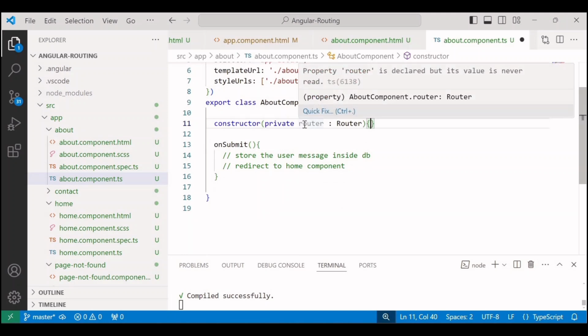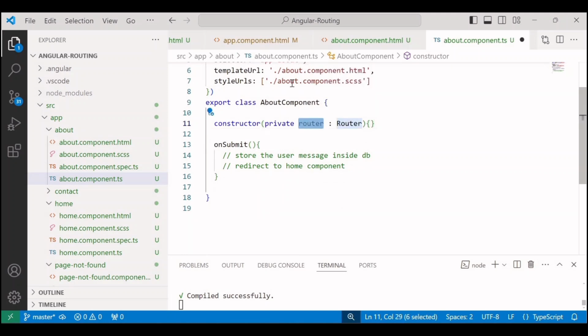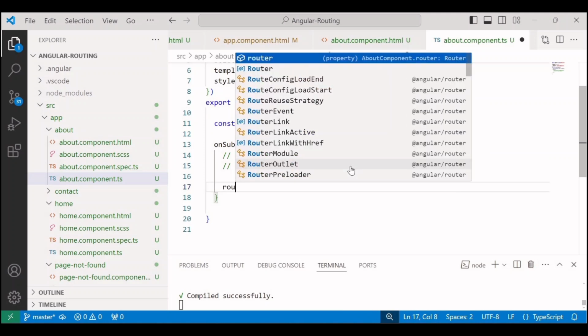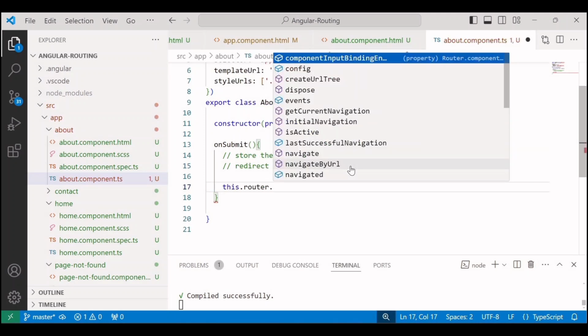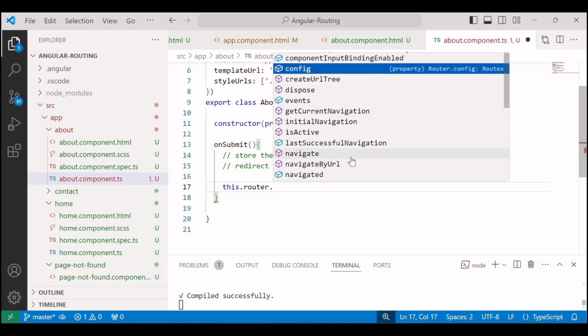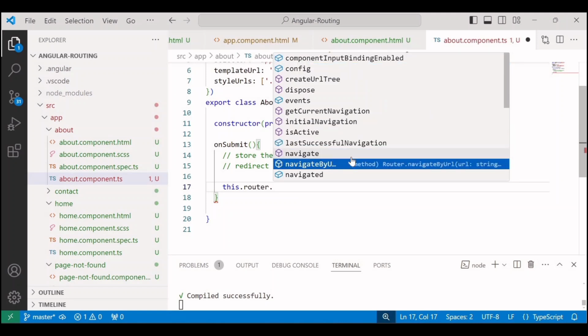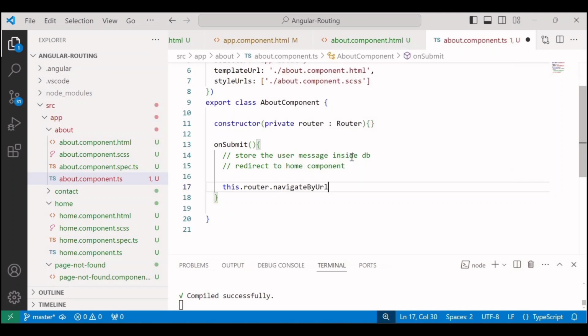Now we can use this router to navigate from one view to another view. So I'll add the code for navigation, router dot. You can see we are getting two methods here, navigate and navigateByUrl. So we will go with navigateByUrl first. This navigateByUrl method accepts a path as a string. So I'll add the path inside that.